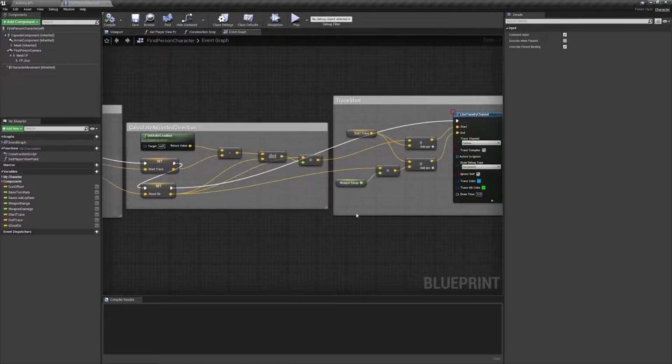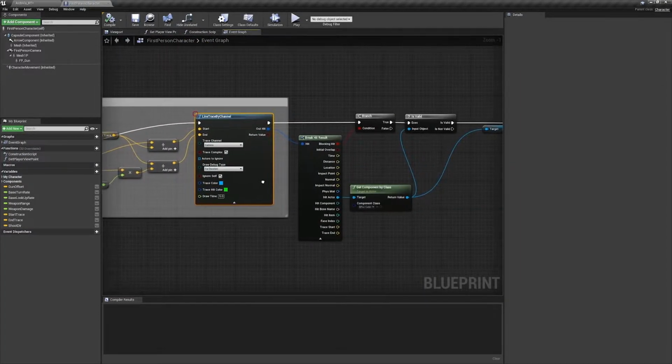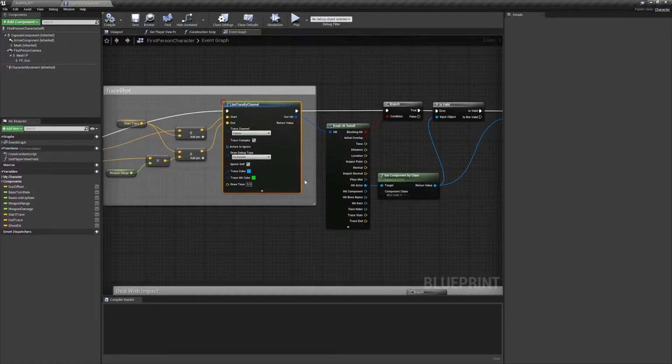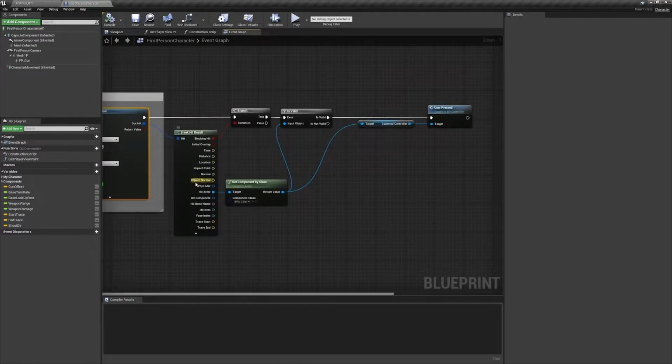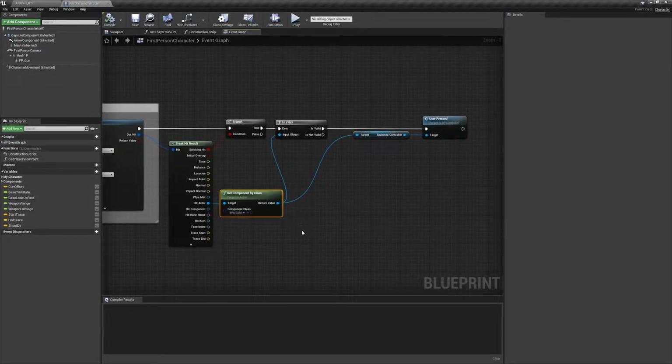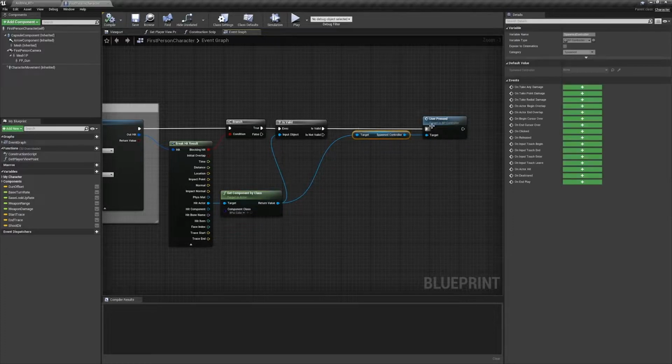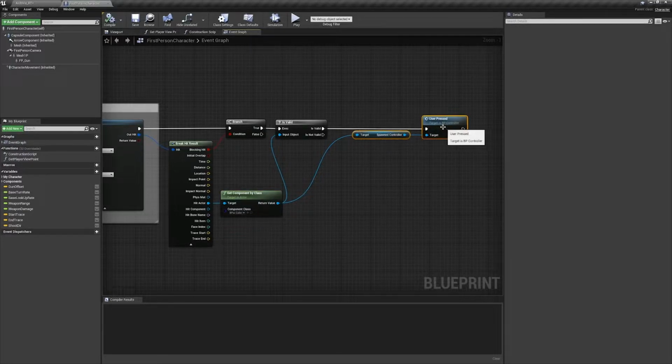Towards the end of this event, there is a line traced by channel node. We've replaced the impact mechanic from the original blueprint, and from the out-hit result, we are checking if we hit something, and if so, check if the actor that was hit contains the BPSC caller component, and if it does, call the event user_pressed that is located in the spawned controller variable.